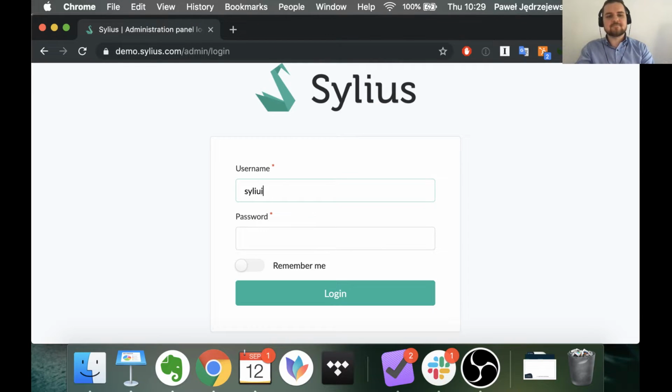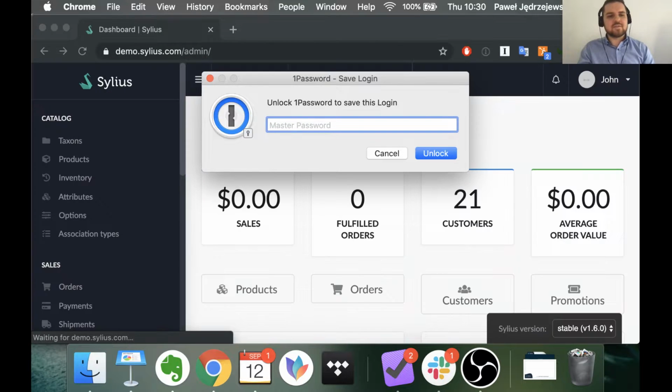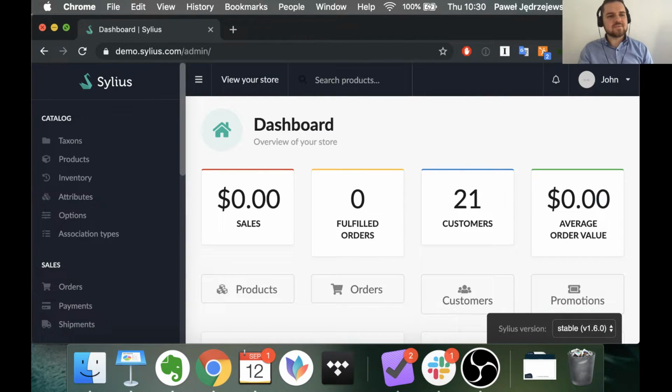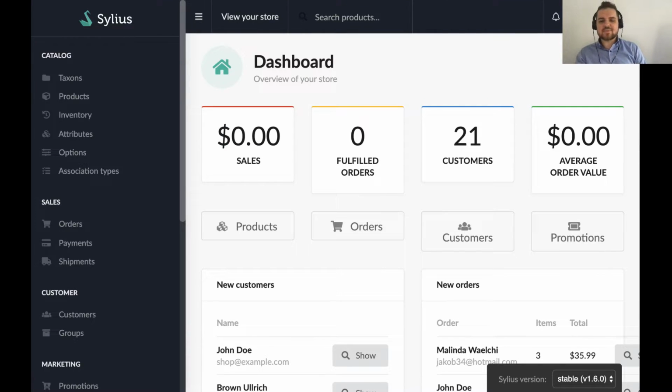So I don't know if you know it, because we introduced it a bit silently, but when you're on Sylius demo, you can switch between versions. So I was browsing the master version, which probably has some already some new stuff that will be part of 1.7, and now I'm correctly on this stable version.